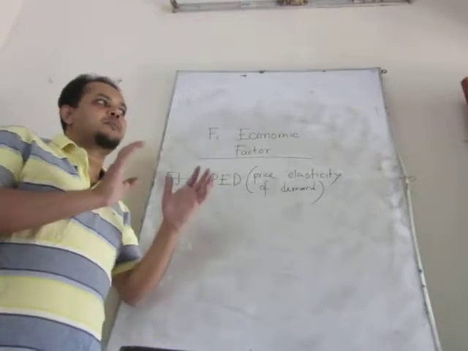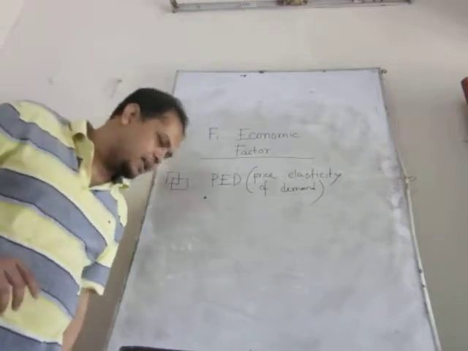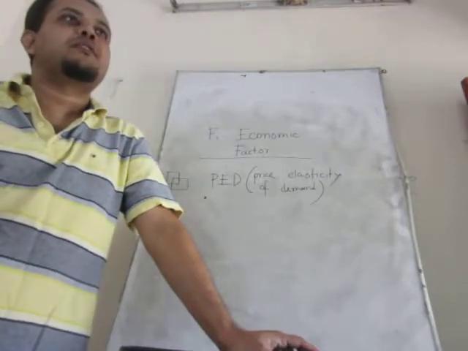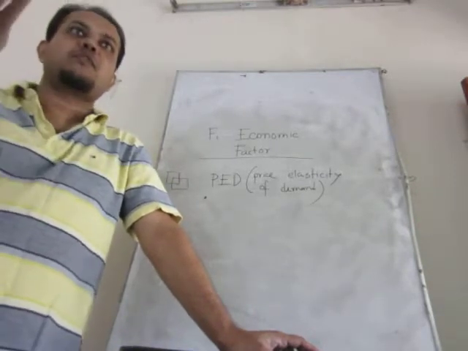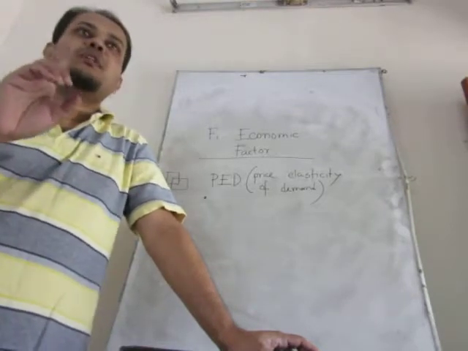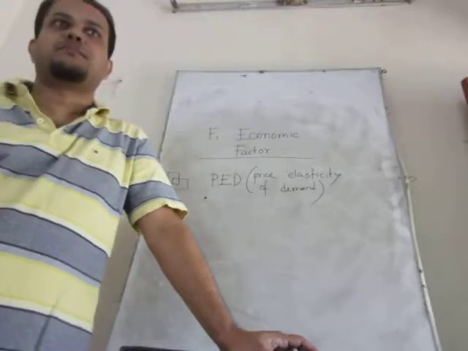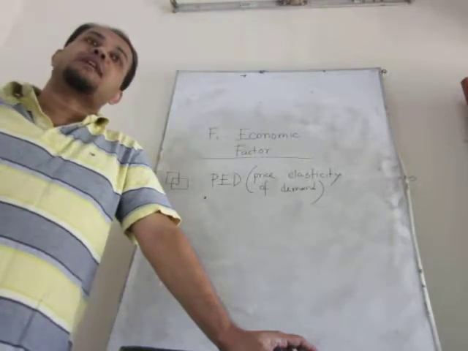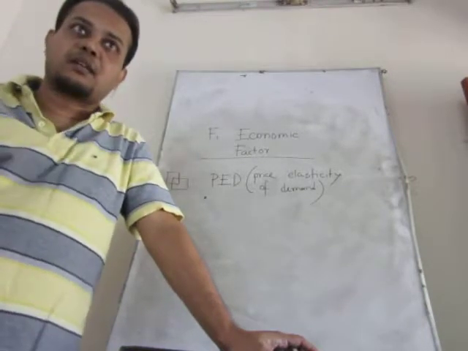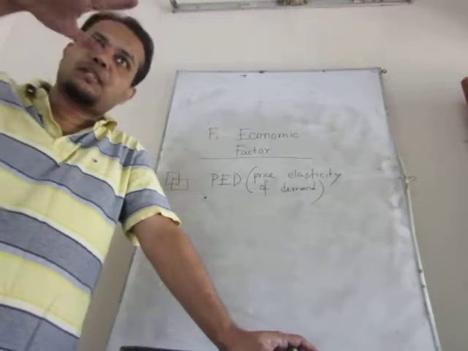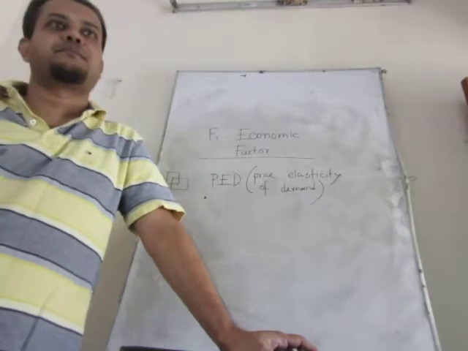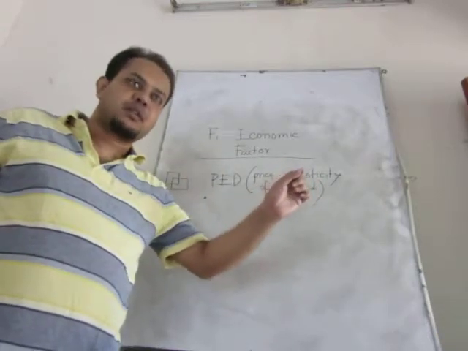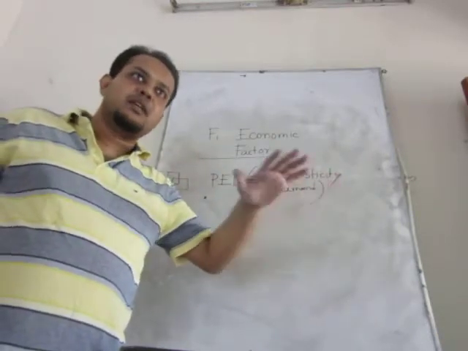Think of an example. Suppose rice is our staple food. When the price of rice goes up, even a huge rise will not drastically lower the quantity consumed. It may be possible that we will try to consume some other goods lesser, but because it is a staple food, we'll use the same quantity of rice. That means with the change in the price, the demand of rice is not that much changed.